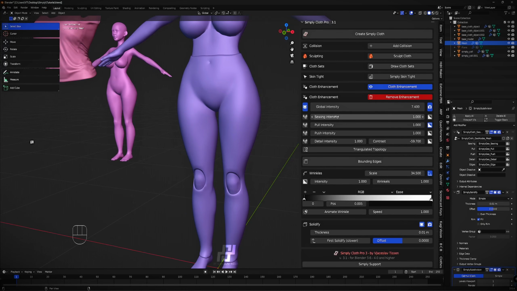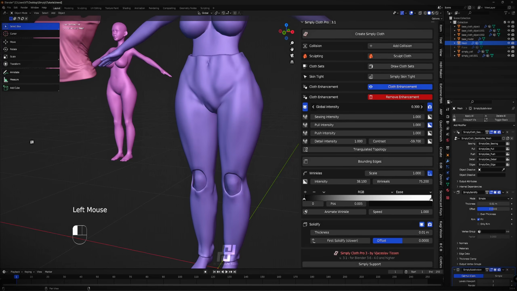We have different types of adding details here. We have the bounding edges, the triangulated topology, the wrinkles, and the animated wrinkles. So if I give more wrinkles like this, and I want different wrinkles, you see here, we can play with the scale. So we can have low res wrinkles, and you play with this.